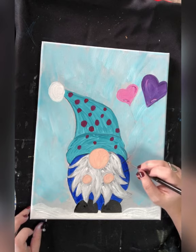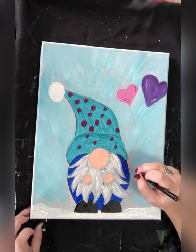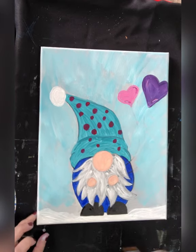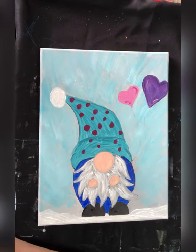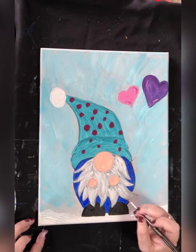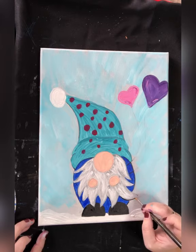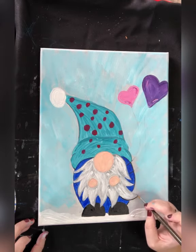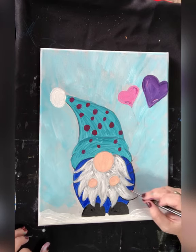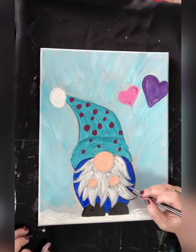So now I'm going to use my liner brush to just outline very lightly with black. And I just get a teeny bit of paint on there. You can always add more, but it's trickier to take away. Well, you can't really take it away, you just have to correct it and paint over it, or else you have a thicker line. So just be careful and don't do too much.